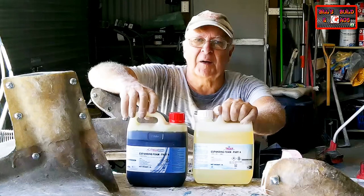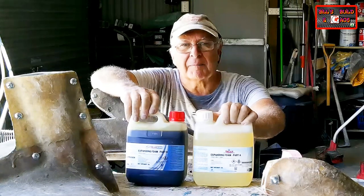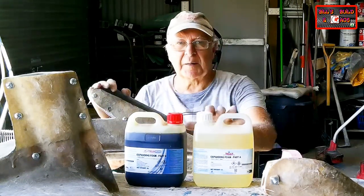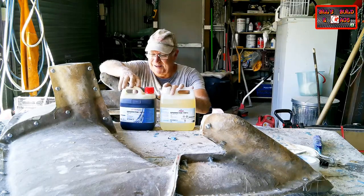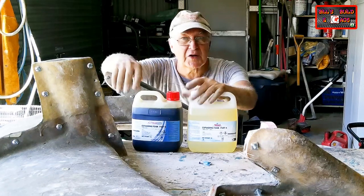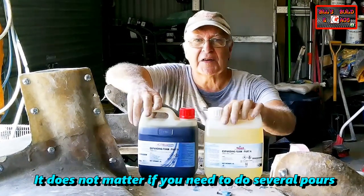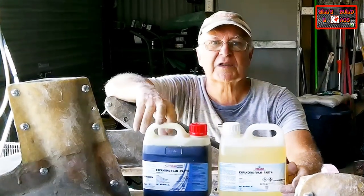You'll get pouring foam at a commercial fiberglass supplier. You'll also get it at supply shops for insulation industries. Expanding or pouring foam, that's what you want. So I'm going to mix this up and pour it into the mold. And this stuff, by the way, will always leak out somewhere, so don't panic if you have a leak. How much do you use? You'll find that out by experience. But I reckon this wing will take about a third to half of these two containers. You mix them in equal parts, and you've got to mix them well with a wire whisk on a cordless drill.